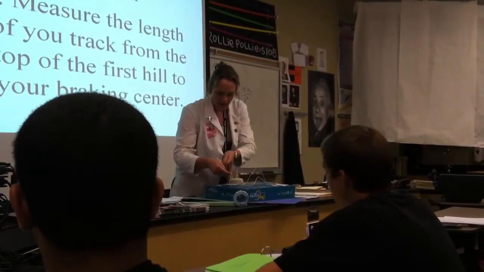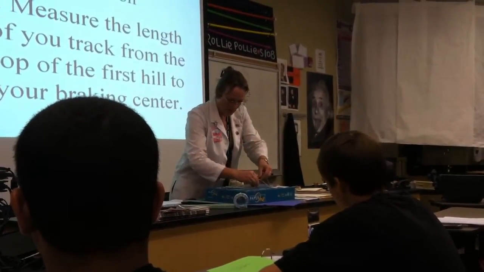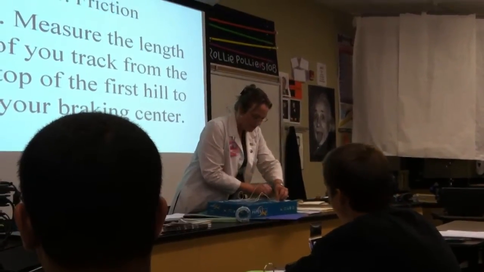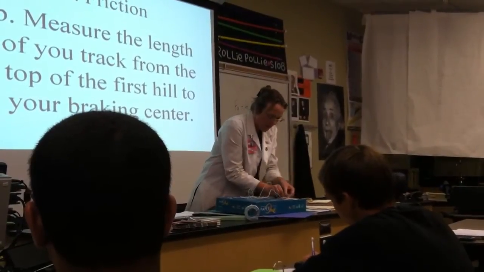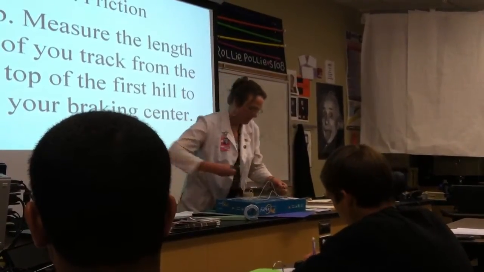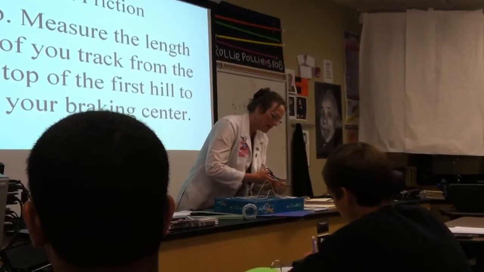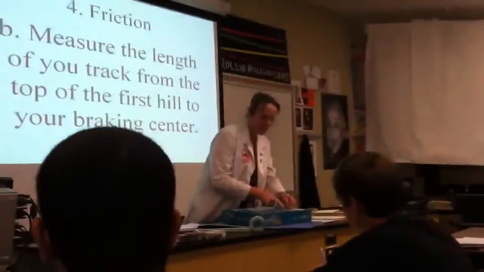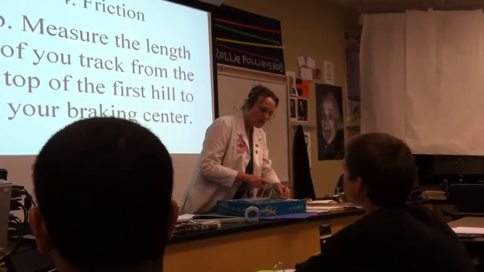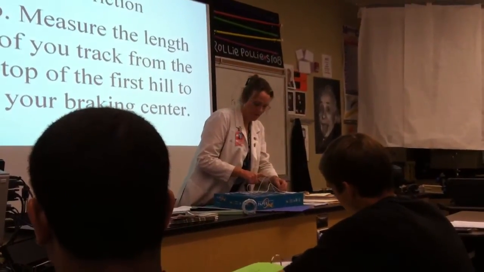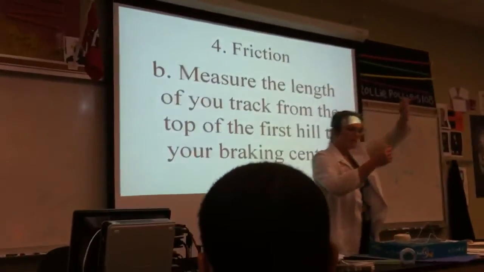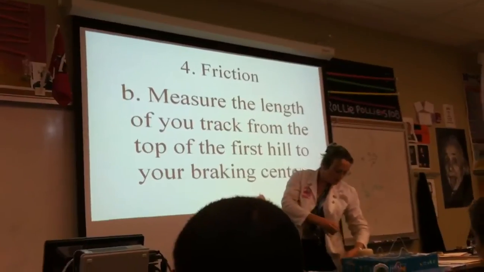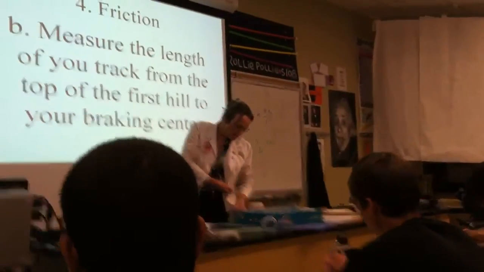You want to be as accurate as you can. I'm doing it very quickly, because this will give you the actual distance of the track that remains. And then you want to stop it right when it enters your braking station, and then you cut it. You start at the top. You don't count this part because we're putting work in there. You start right where you let it go, where potential energy begins, to when it stops. So this is the length of the track over which that 2.3% of the friction is stolen.